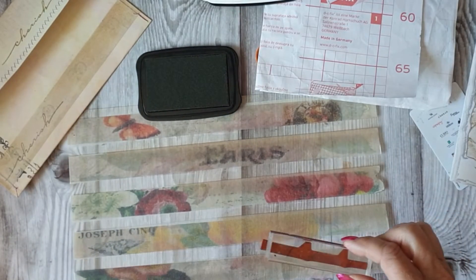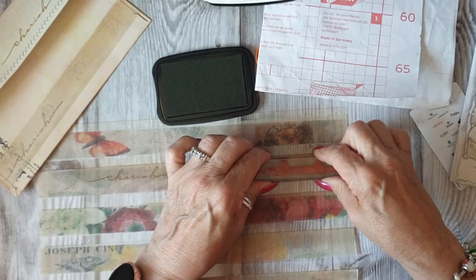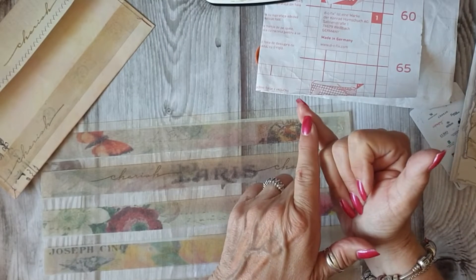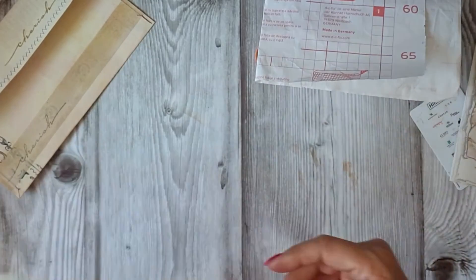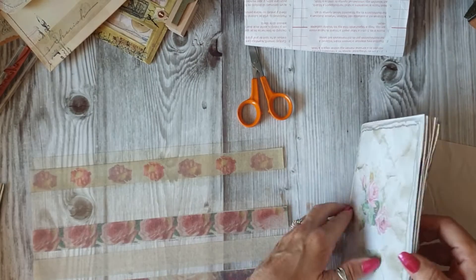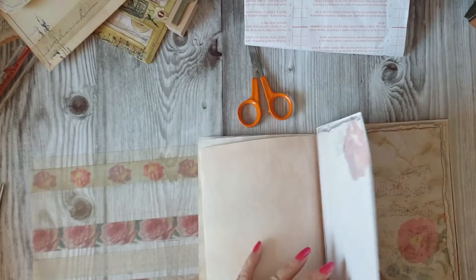If you haven't got a printer or don't use a printer, you can do this with stamps and paints. Obviously let it dry because you can see it will dry no problem. Now let's go back to this — I keep skipping from one thing to another. We've got that, I think that's fine. How about we put something down the side of the coffee-dyed paper? I want to put some on the graph paper.